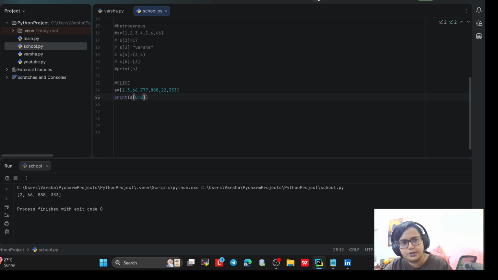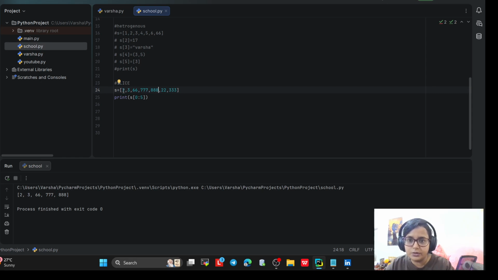Okay, let me try this from the 0th position to the 8th position. 0 1 2 3 4 5 6, so here we can write 4 or 5. Now try to run it. What is it giving? It is giving up to the index of 5.